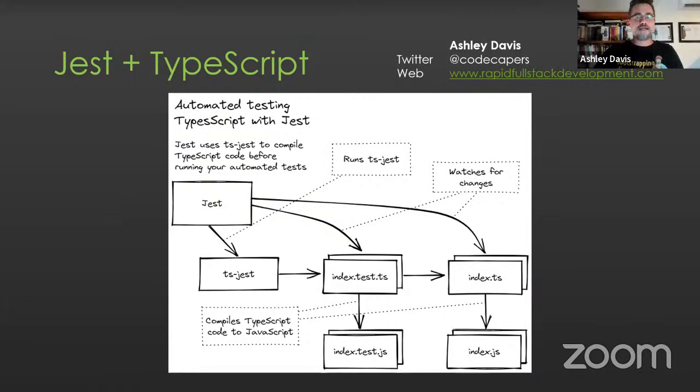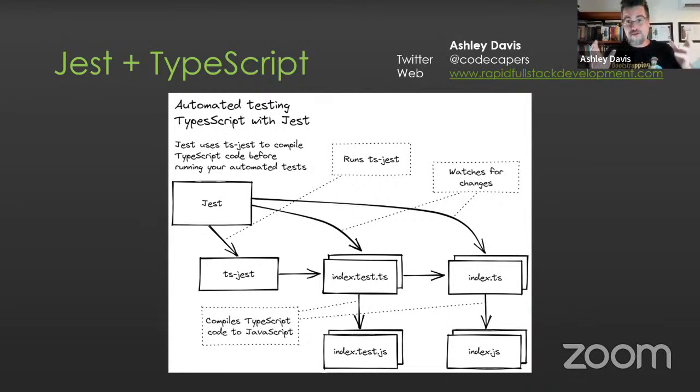Now, again, just because I love TypeScript, who doesn't? Previously we used TS Node to run our TypeScript code directly under Node in development without having to compile it to JavaScript first. You can imagine that when we're doing automated testing, if we had to constantly build our code to JavaScript before we ran our tests, that could be really tedious.